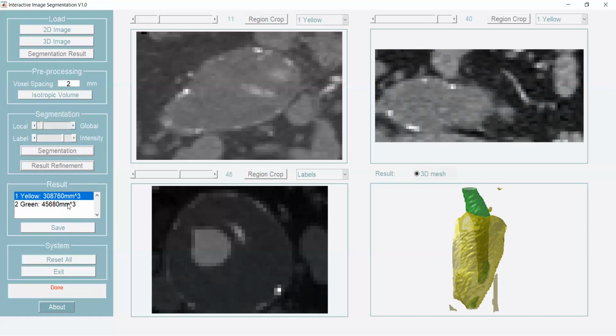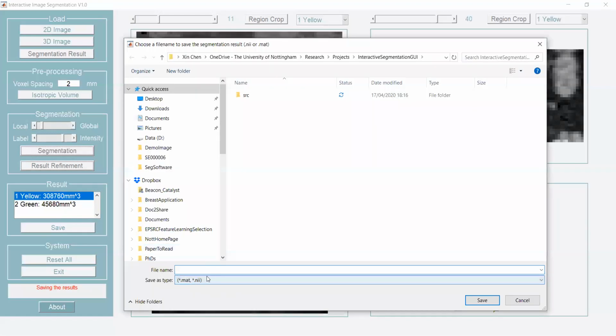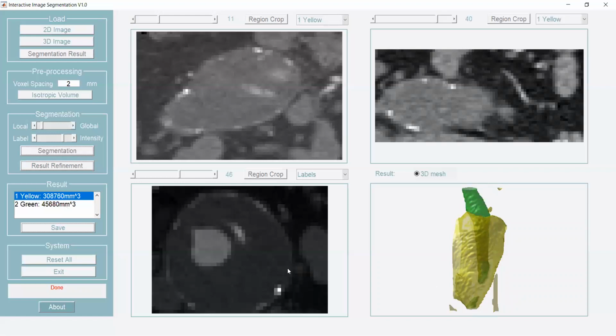You need to write it down if you care about this measurement, the volume. Again, you can save them into NIfTI or .mat. For the MATLAB file, it will save both the original one and the label into a structured variable.